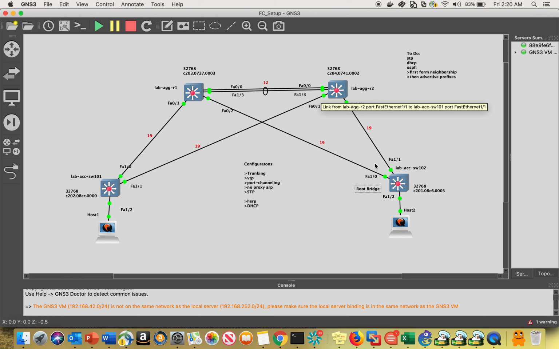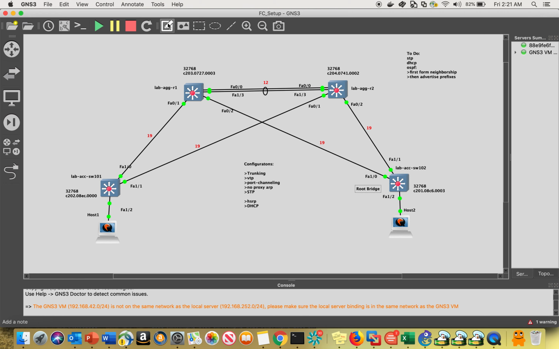The BPDU will first go from here to R1, then switch 101, and then finally it will come here, so of course it is going to be more than 19. And similarly for the BPDUs entering from this port channel, the cost will again be more than 19. So among these three links, this port, FastEthernet 0/2, is going to be the root port.